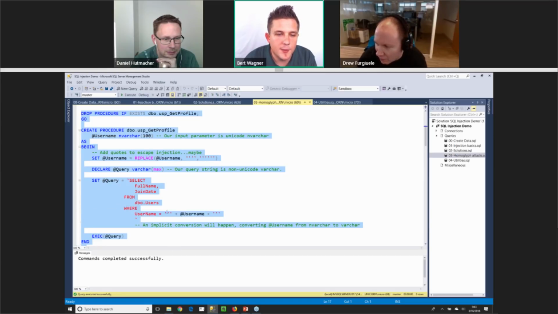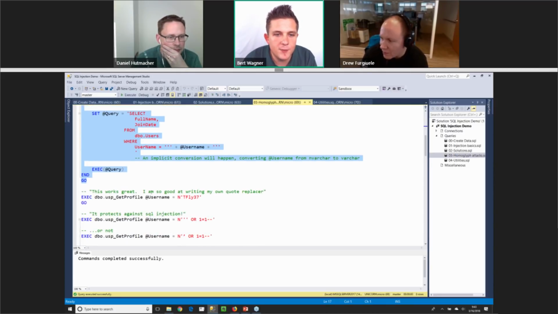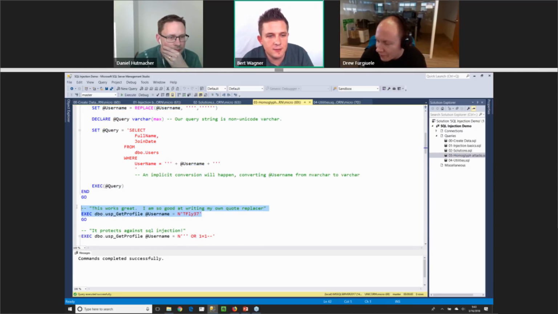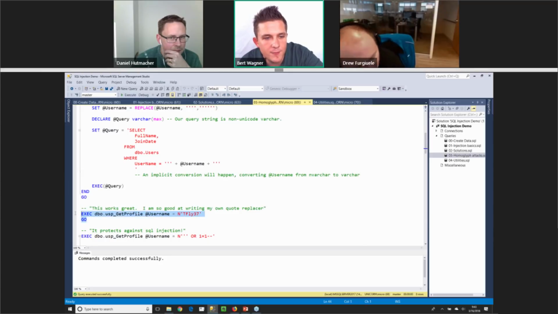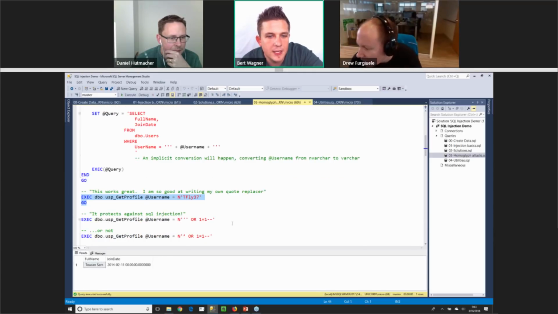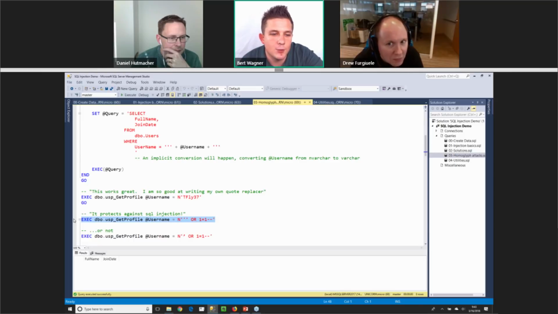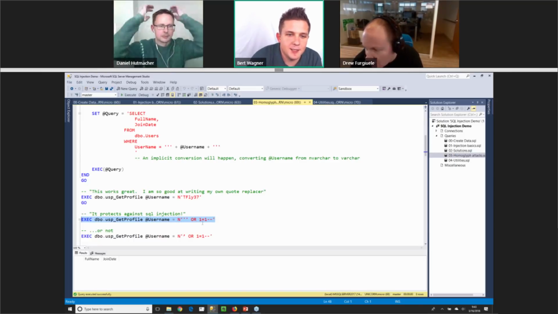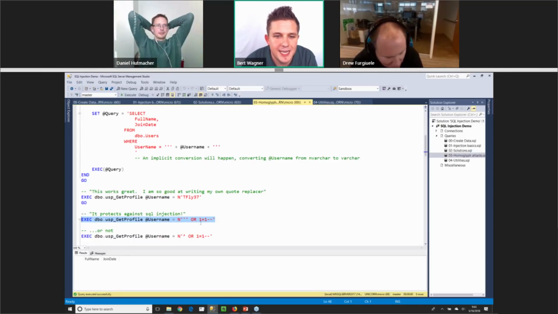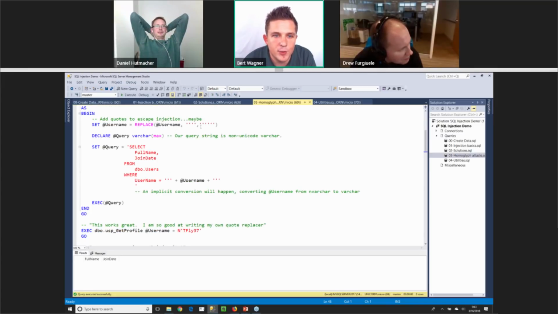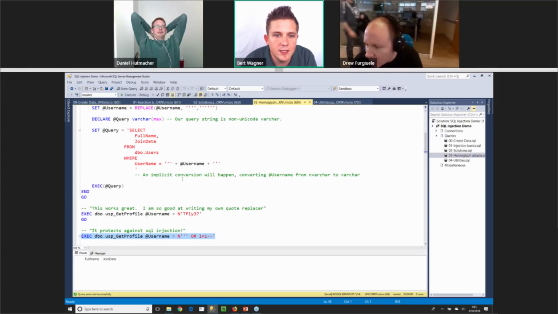But let's create this stored procedure. There we go. So remember, we're correctly using our replace function here to escape single quotes. So let's see if we can inject it. If we pass in a regular username, a valid value, it works great. If we have an injection attack that is using a single quote, an escaped single quote, our SQL injection attack is foiled. Our hacker can't get our data because our custom replace function works great.